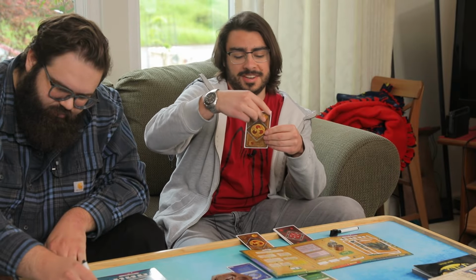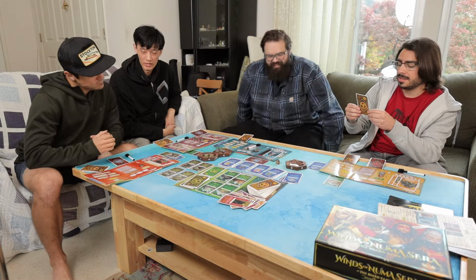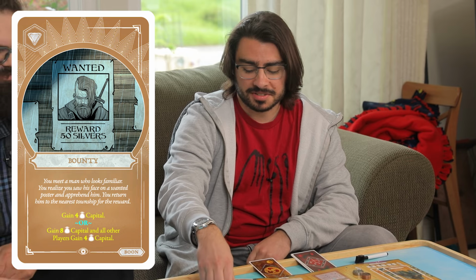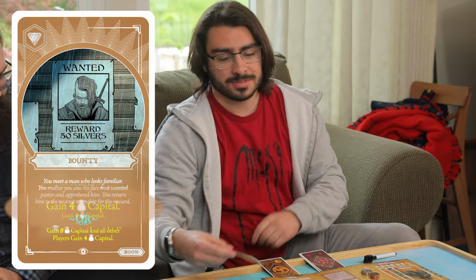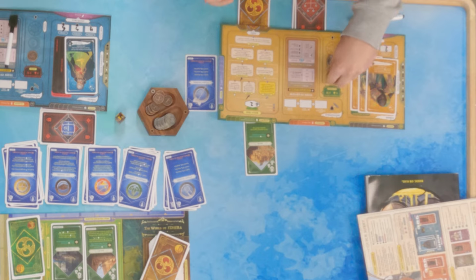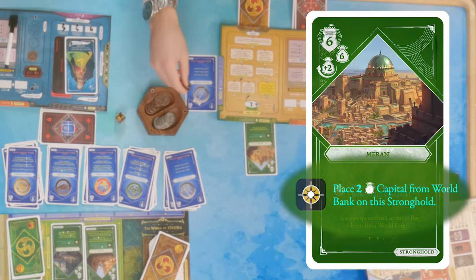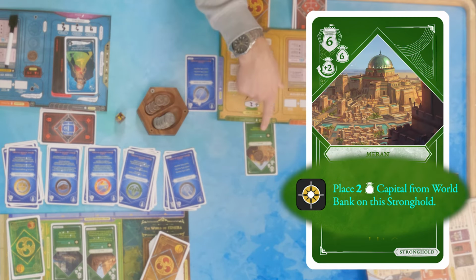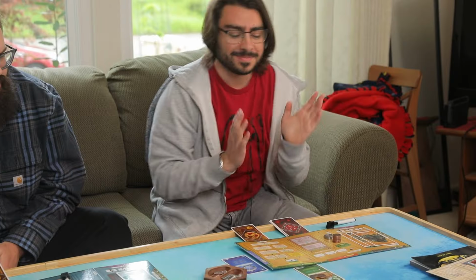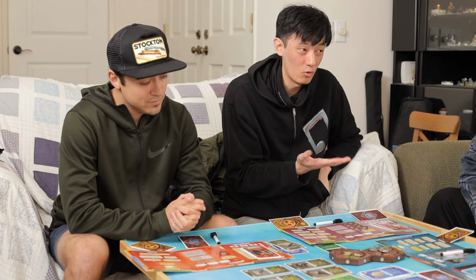Rip. So going into the game, I was a little blinded by getting all the money possible, and Numa Sera allowed me to get as much money possible. This, and it's not gonna kill me. Look at this guy. His explorations don't kill him. Right, we should kill him. This is a bounty, and I'm just going to select to gain four capital. Why is he just drawing just weird colored shit all the time? What is this? One, two, three, four. The other thing I'll do at the start of my turn is I'll place two on my home city, which is its ability. Place two capital from the World Bank on this stronghold, and you may spend this capital to buy items from the World Forge. He's just getting free money from nowhere.